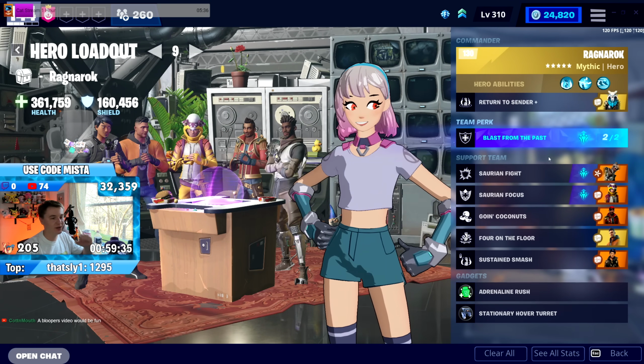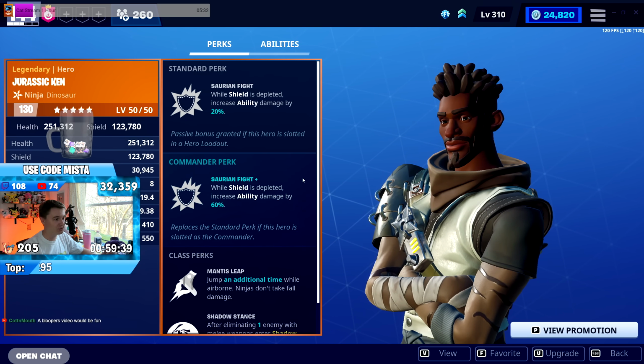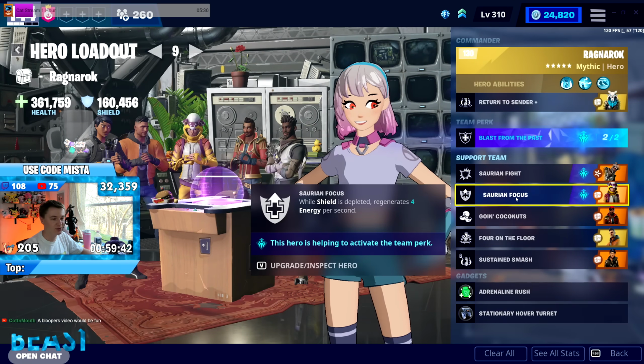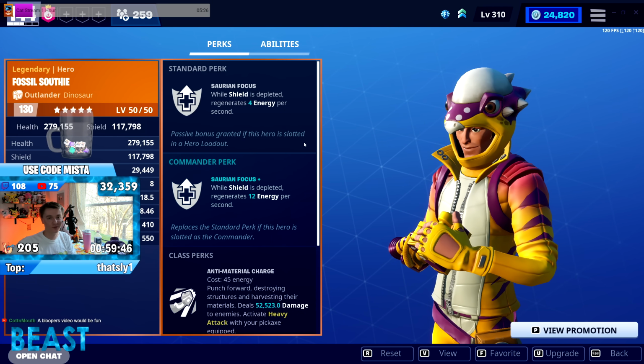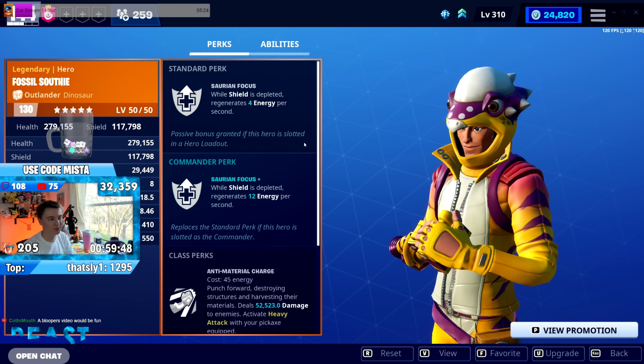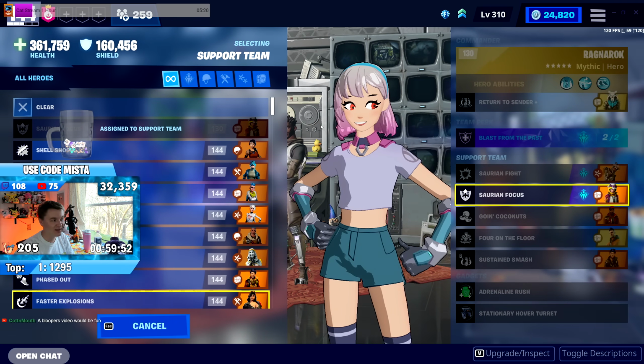Then we're using Blast in the Past for two reasons. One is Saurian Fight. Honestly, buffing our ability damage, not a bad idea. 20% extra damage, I'll take it. And Saurian Focus. I know I said that we are getting energy from the phase shifting, but I also said that it's super buggy and inconsistent, and getting casual energy generation is really nice.